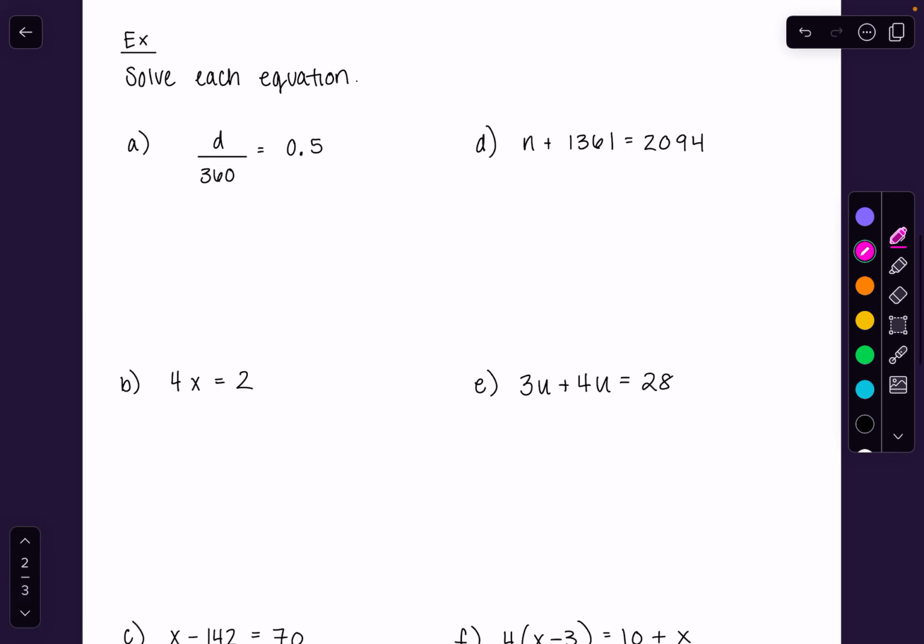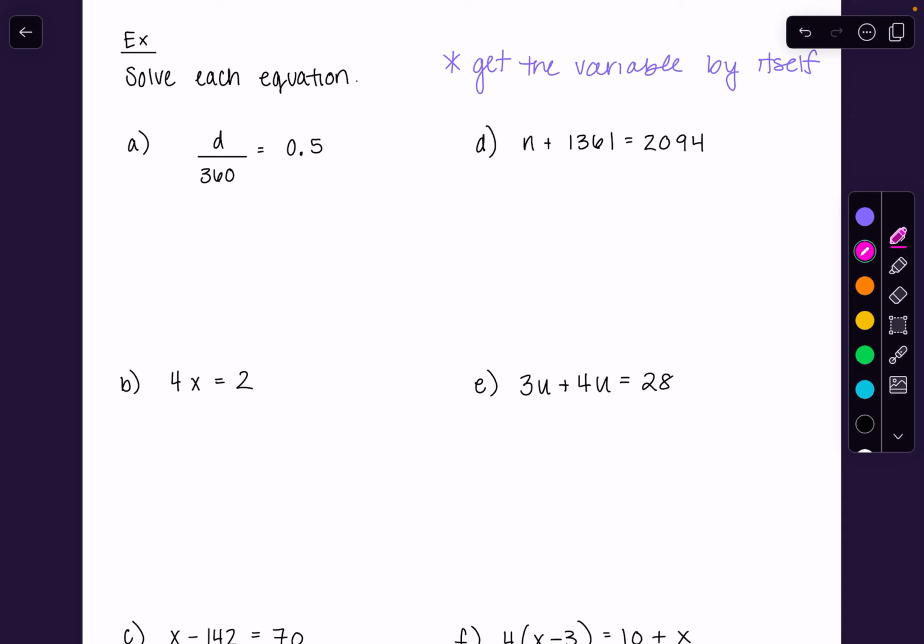So let's try a bunch of examples. We want to solve each of these equations, and there is the same goal in all of these. You want to get the variable by itself. The best thing you can do is practice, practice, practice. Try every type of example. We're going to start out slow, and then we'll make it more complicated in the last couple examples when we have the variable on both sides of the equation, okay? So your whole goal is you want to isolate the variable.